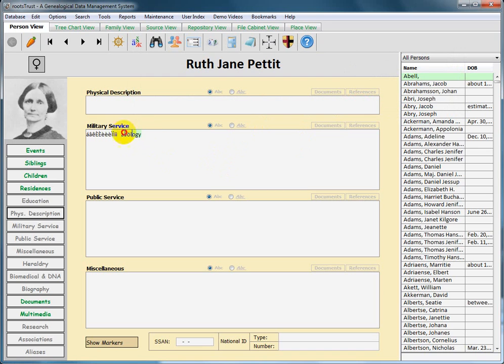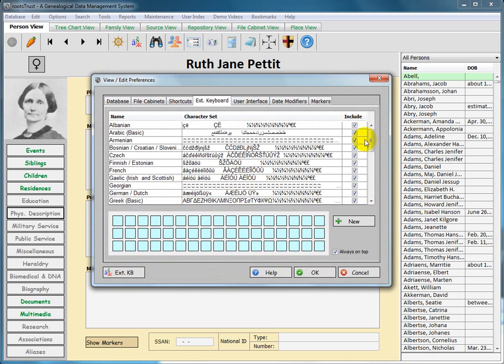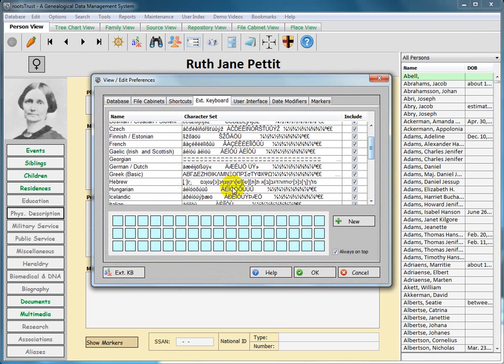Let me get rid of this text here first. Go back to the preferences form and let's look at Hebrew, the Hebrew character set. Let's look at it here in the table entry rather than the buttons. Notice that some of the characters here have square brackets around them. These are compound characters that are composed of a base character plus a combining character.